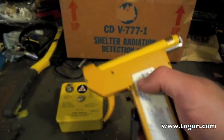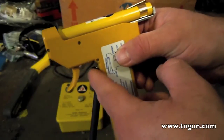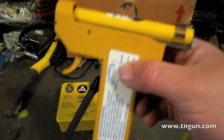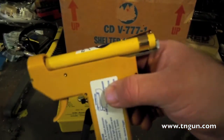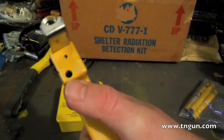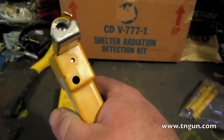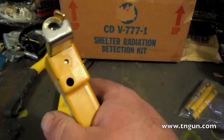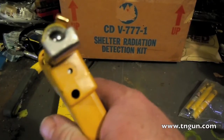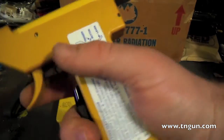If you happen to go too far, you can do one of two things. Right above here there's a button — this button discharges electricity just like radiation would discharge electricity from the crystal. You press that and it bleeds off the electricity, then the dosimeter filament moves back. However, that goes kind of slow. If you squeeze it until you totally charge the crystal — see how it flashed? — once that crystal is completely charged, there's a circuit that will discharge and bleed off all the electricity all at once. I keep squeezing it and it does it, basically about 11 tries.